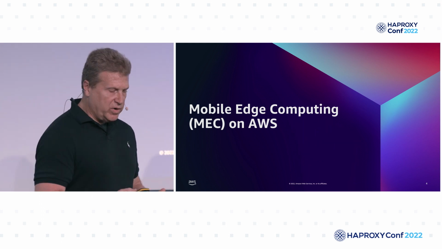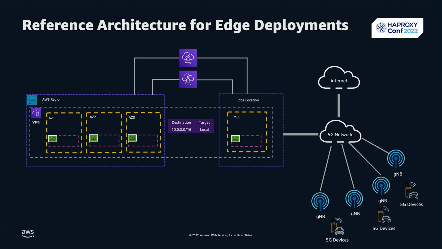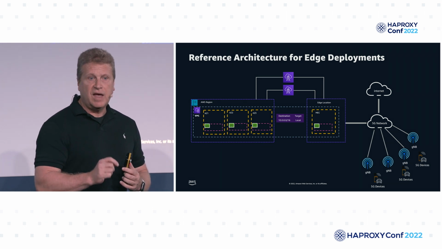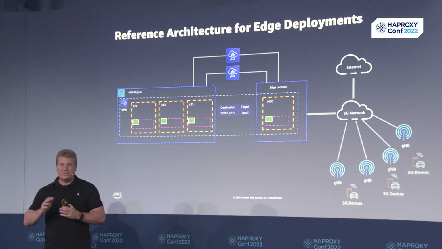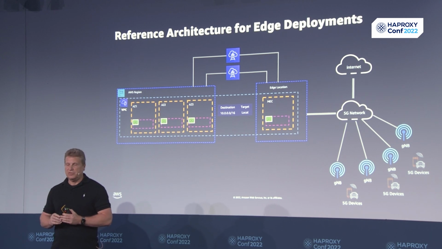So let's talk about what exactly is a wavelength zone when I say that. If you look at this, moving from right to left, what we've actually done is we've taken AWS compute and storage and embedded it directly into the carrier's wireless network. What this does for you is it means that the round trip time for your application to go to compute is low. So you now have ultra low latency, but you also have improved security and improved resilience, because your data never goes into the internet. It always stays on the carrier network, and it has a very short path to travel.